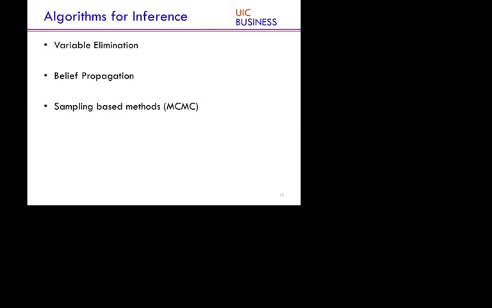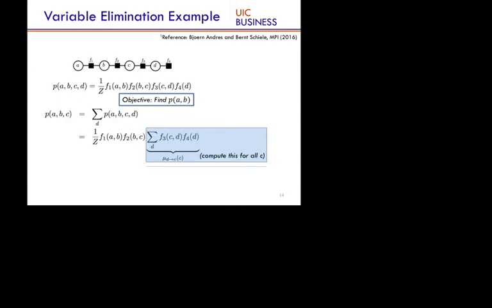To compute these, having the graphs helps, and to motivate that, we first looked at a very simple algorithm called variable elimination. Then we touched on a slightly more advanced algorithm called belief propagation. And today we're going to finish up on the third set of algorithms, which are approximate algorithms. They don't solve these inference problems exactly, and these are called Markov Chain Monte Carlo methods. Okay. So variable elimination was quite easy to see, but it's hard to order the summations that you want to do.